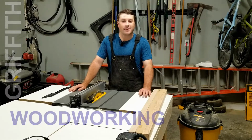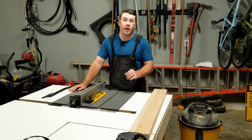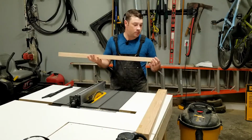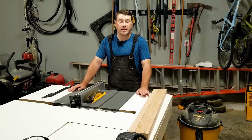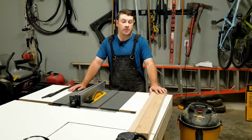I'm Chad. Tonight I'm going to show you how to make a really nice, simple picture holder without making a full frame. Just using one of these oak 2x2s and a table saw and a miter saw. It's actually a really easy project to do. I have enough wood to make 30 of these.